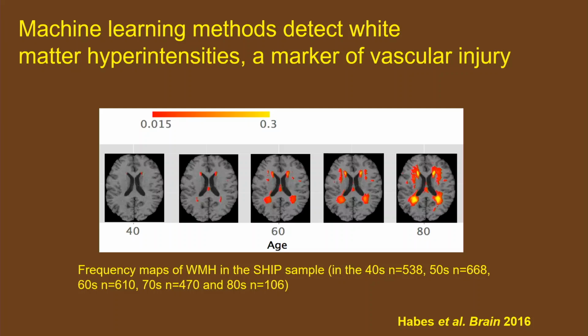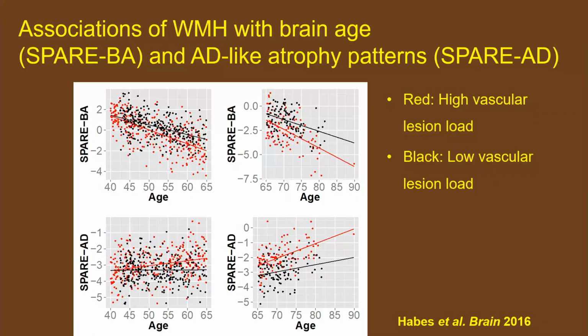We studied there the risk factors that would be associated with the appearance of white matter hyperintensities, and at that time it was known that those lesions would be associated with gray matter atrophy. But we took an innovative approach, actually, to summarize brain age acceleration with white matter hyperintensities. So we looked at the association of those lesions with brain aging, as well as the potential association with the SPARE-AD index. What we found was exciting.